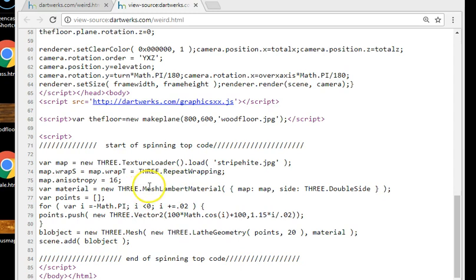It says on this mesh, use Lambert lighting for the material. That's what it says. And then all these things like map, side, THREE.DoubleSide, and all that stuff. What that says is when you put texture on a square or something, if you go on the other side, you can still see it because it's on both sides. What it says is double side the texture so that it goes right through it. It is possible to put texture on one side and not see it on the other side, but that seemed less useful to us than this. So I did it this way. It seemed like a more useful way to do it.